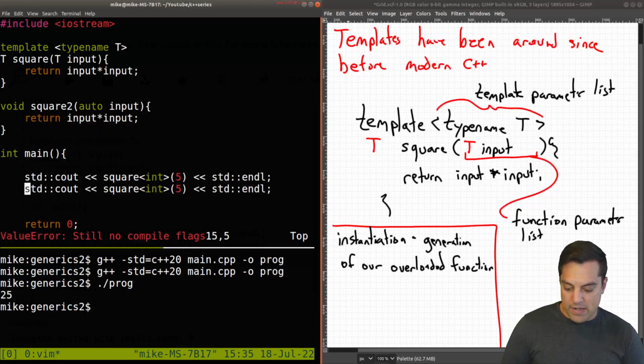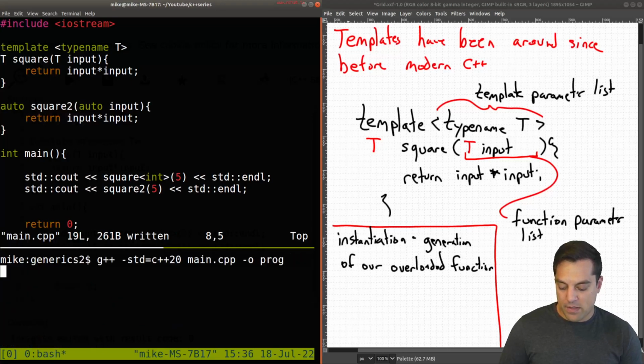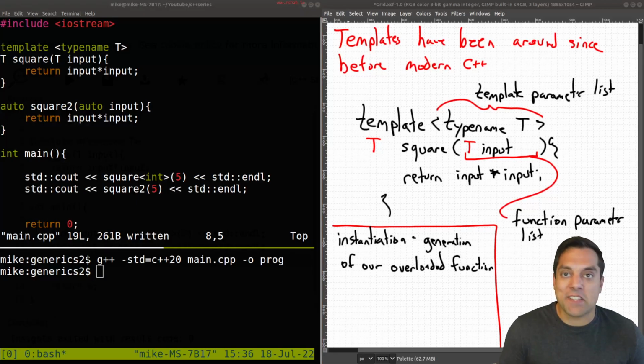And let's just go ahead and try this function out here, square2. And I'll pass in some value. And let's go ahead and try to compile it here. And oops, just one little syntactic error here. I need to make sure that we return some type here. Okay, so this actually compiles here. And this is sort of interesting to look at. And this is a little bit of a more advanced thing to think about here, in the sense that we're using C++ 20. But I figure that's why you're watching this video series.